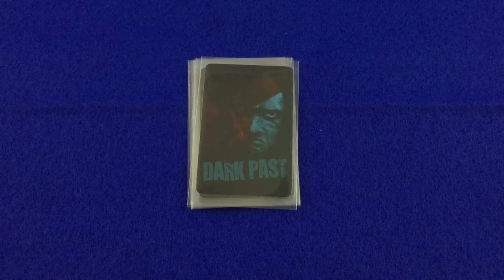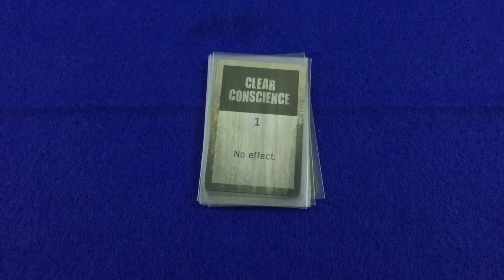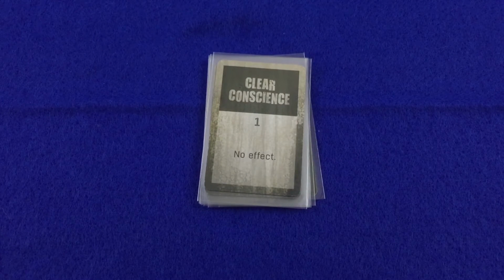Next up, we've got these Dark Past cards, which are only used in corruption stories. And I actually have not played a corruption story yet, so I'm going to be seeing these for the first time as we go through them. And also, these are labeled 1 through 7, with 1 being the least damaging or the best one for you to have, I suppose, and 7 being the worst.